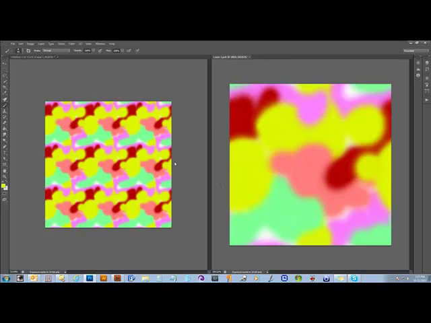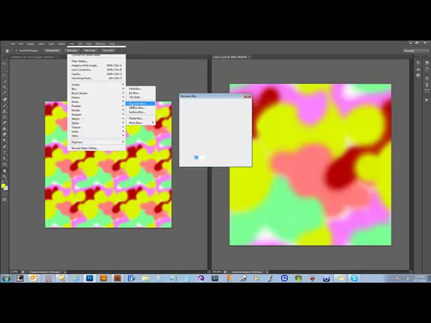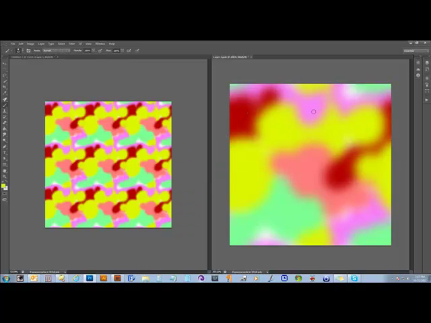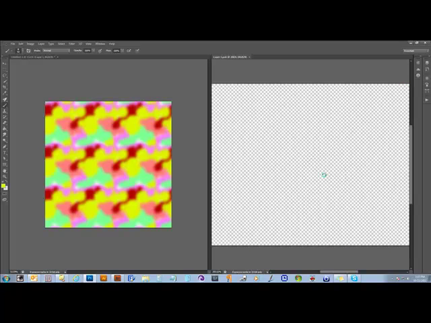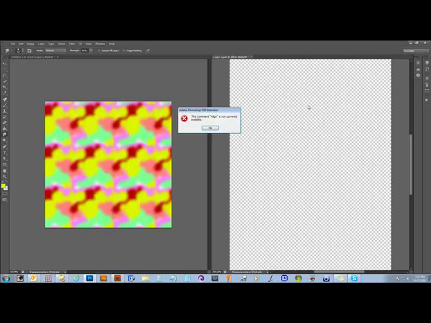And just to do something a little more interesting, let's go into Gaussian blur and blur it out some like that. Hit save again. It's going to create some seams, so we want to do another shift. And this time I'm going to use the smudge tool and just smudge things around a little bit.